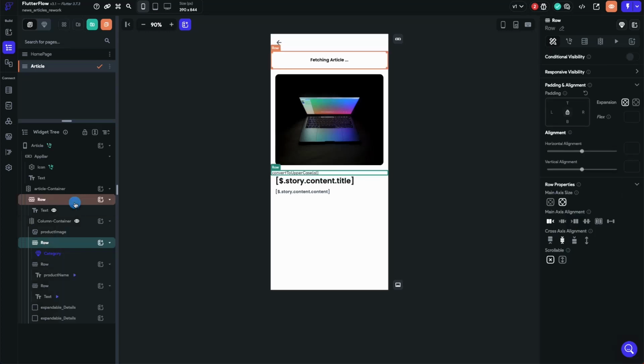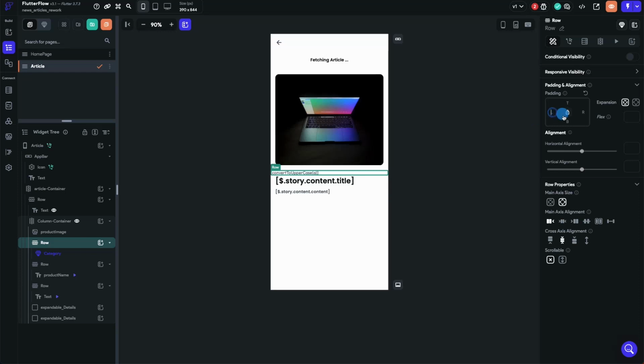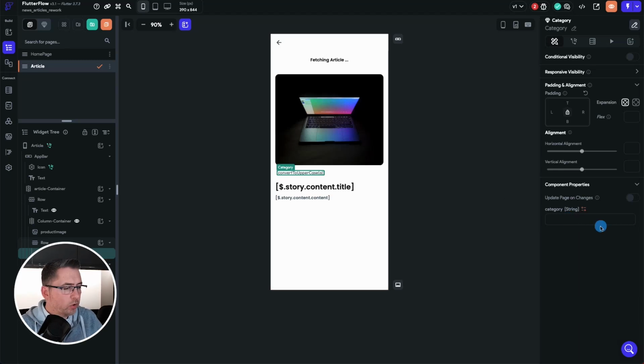We don't need that. And then inside our row, let's just put some padding to the left. I think it's about 20. That's looking good. That's all we need to do. In fact, we'll probably just on the bottom, let's put say 20 in there as well, just to give a bit of spacing. So what we now need to do with our category component, we now just need to configure it up. So of course, if you remember, we've got our category option here.